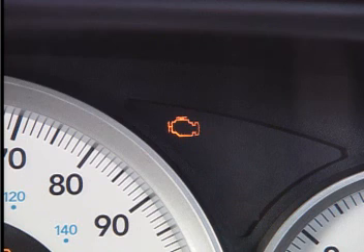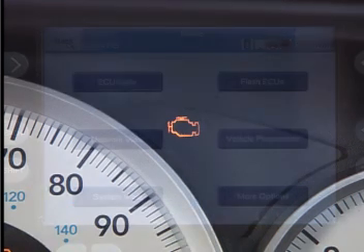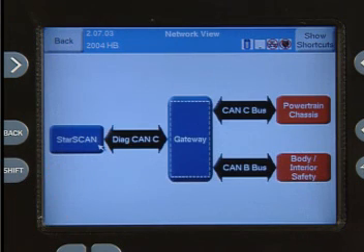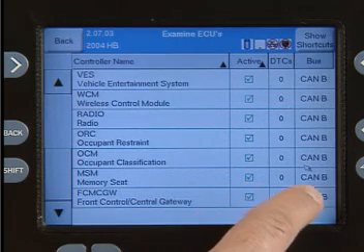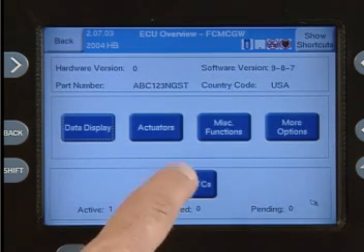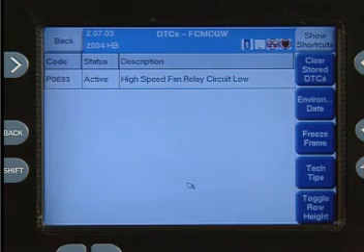In the first case, a Durango has been brought in with the MIL lamp on and a complaint that the vehicle tends to run hot at low speeds under load. A check with the StarScan and network view shows that there is at least one trouble code in the group of modules on CAN C and in those on CAN B. Selecting the modules on CAN B reveals a code related to the fan relay recorded by the front control module.